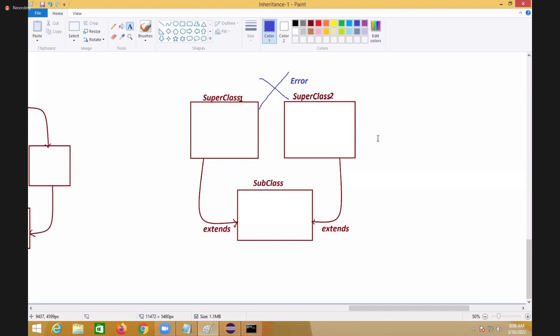By 1995, when the Java product came into the market, in 1996 they picked the top 10 products in the world. Among the 10 products, Java was available in 96. So when Java came newly among 10 products in the world, they conducted an interview with the author. Then they asked the question, why did you not give permission for multiple inheritance? You are saying that multiple inheritance using classes is not permitted. Then how does your language become an object-oriented programming language?